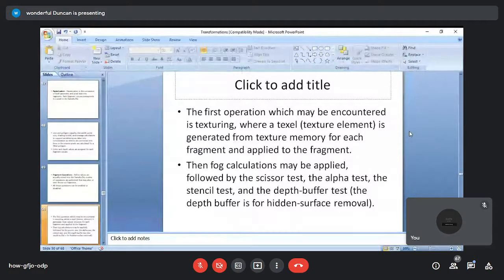Then after that, we have the depth buffer test. The depth buffer is for hidden surface removal.